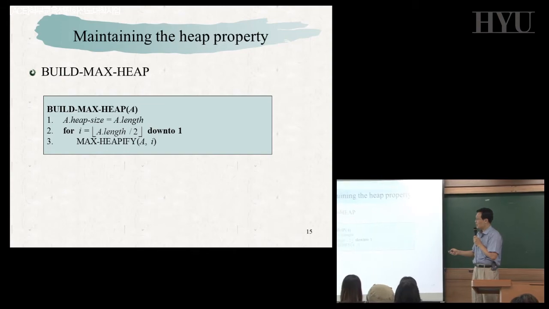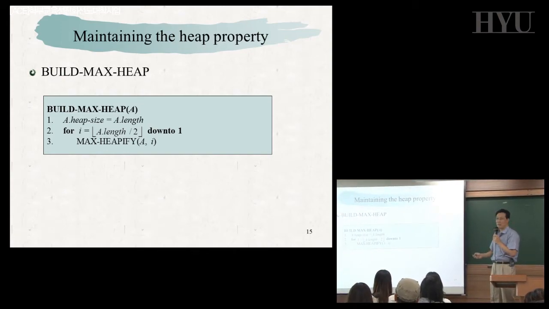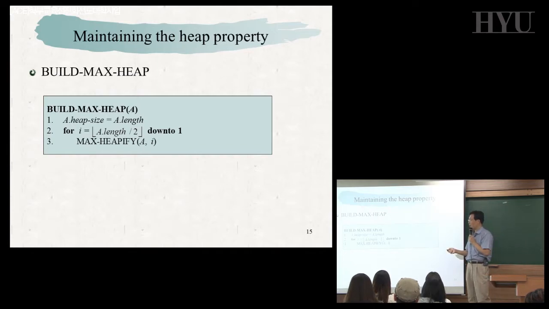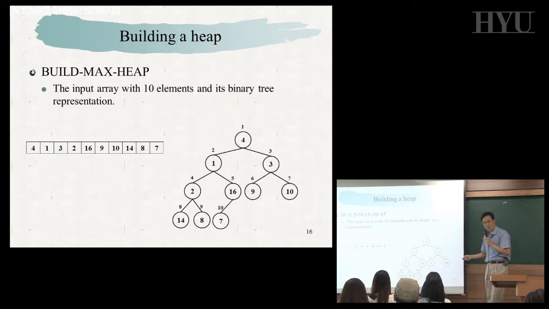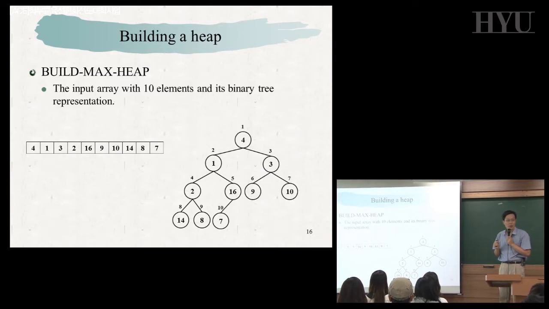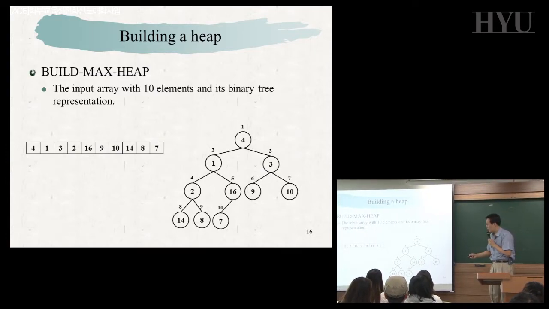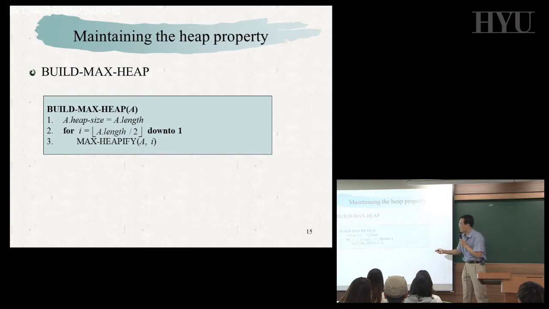And let me explain the secret of this number. Okay. Look at this. We don't have to consider leaves. The first vertex, the first node we have to consider is the parent of the last index node. Okay, parent. This is the index of last node, and this formula is the formula to calculate its parent.